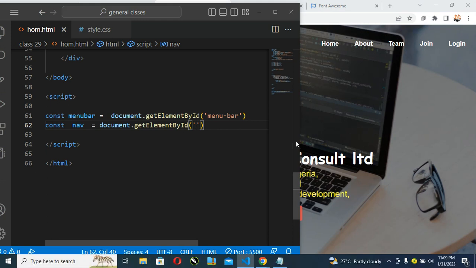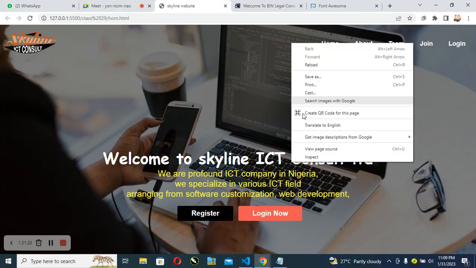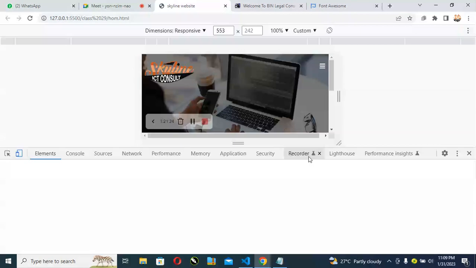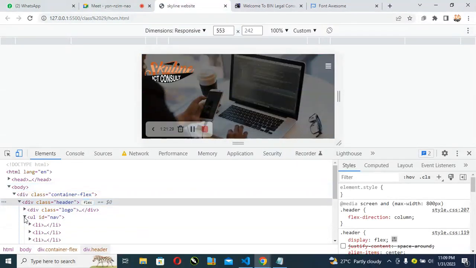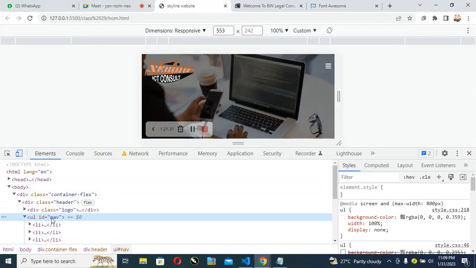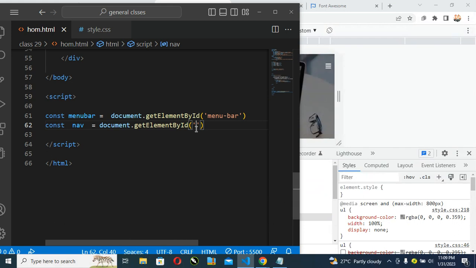Okay, so what we are going to do is get the menu, get element of document, then our menu. I already did that. For those who didn't join the class, you can inspect, then you see we have this menu. Let me copy that, then go back here. Menu. Okay, good and fine.